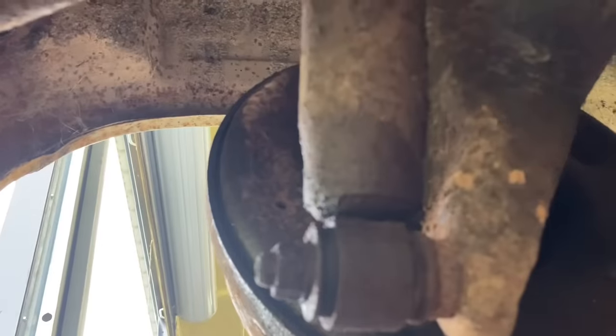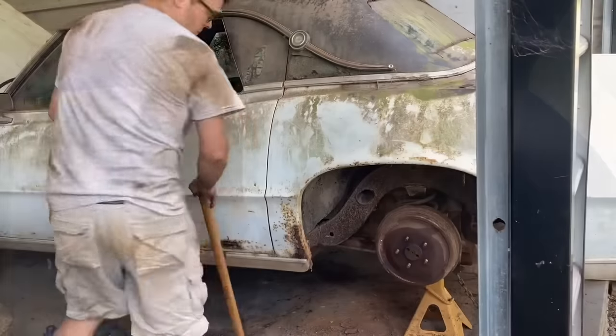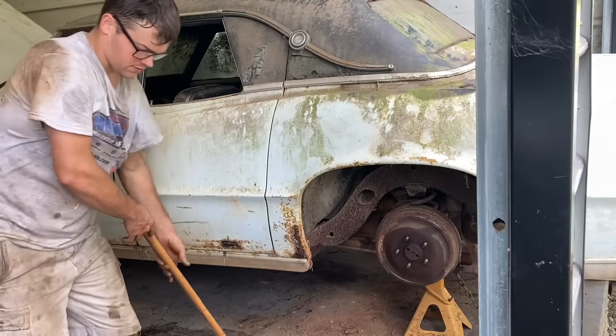Surely we'll get this drum off at some point in this video. I've literally been working on this for like 4 hours and I'm done with it.